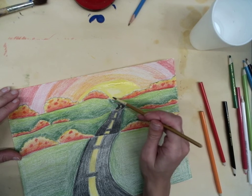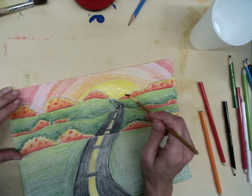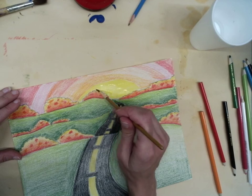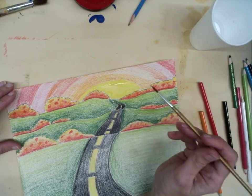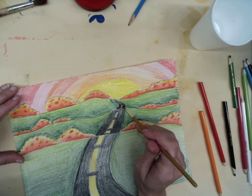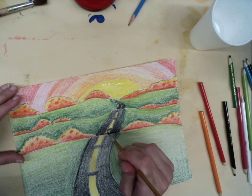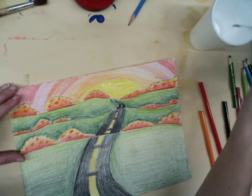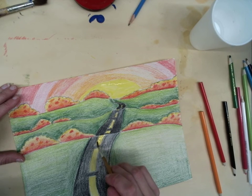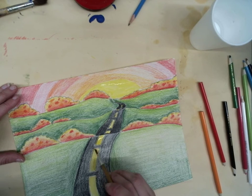And you do want to do this one section at a time or your colors will mix together, especially the black. It could make it look kind of ugly if you get that mixed in with this light stuff. Okay, now I'm going to try my best to not touch that black, only the yellow. I'm dipping back and forth with my brush into the water.